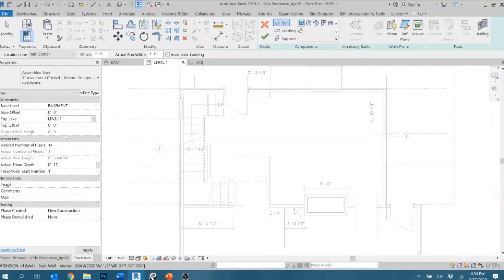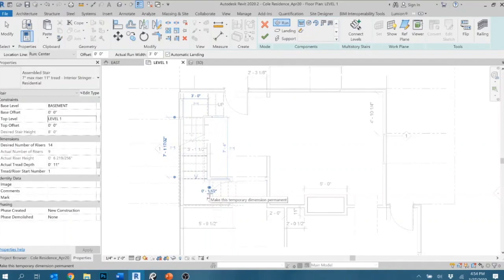Some older houses won't have stairs that are to code, so Revit might include one more riser. We're going to draw the stair as if we are in the basement walking up. So I'm going to start in the basement here. Click once to end that run.